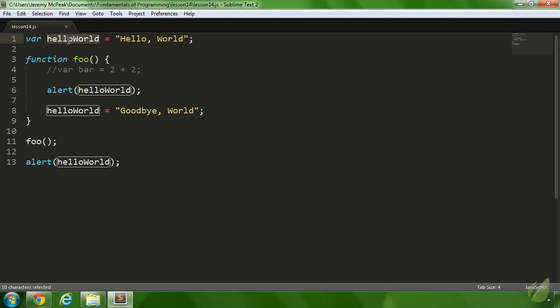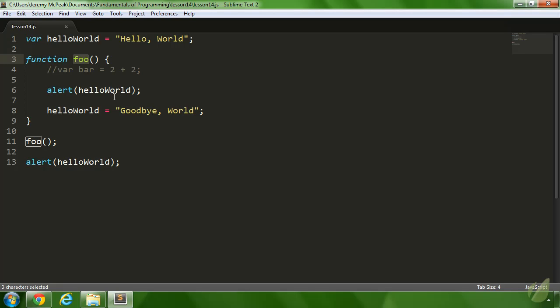This hello world variable that we created is called a global variable because it is defined outside of any function. Therefore, since it's global, we can access it from anywhere within our code. But if you take the JavaScript Fundamentals course and start to learn the JavaScript language, you kind of find out that you don't want to create global variables or global functions. But we're not going to go that deep into it. This is just simply a global variable that we can use anywhere within our code. So if we wanted to create another function, we could access hello world from inside of that function as well.